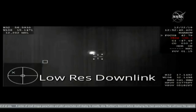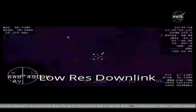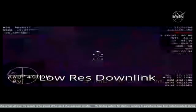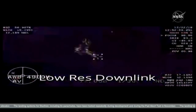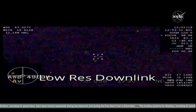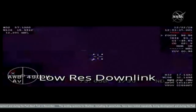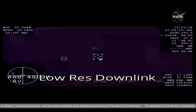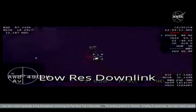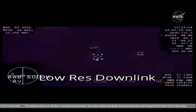(10,000 feet). It's about 6.2 miles still above New Mexico, but we did just see forward heat shield deploy. Confirmation of that forward heat shield deploy. Everything. Drogues out. Things will happen fast now. The drogues will start stabilizing the Starliner and slowing it down before the main heat shields deploy after it. Main parachutes, rather, not heat shield.